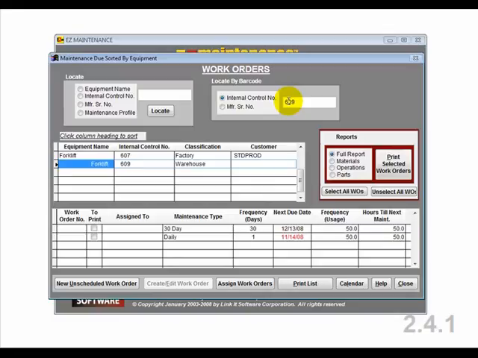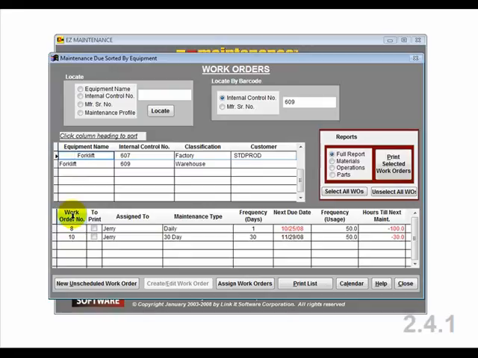As we mentioned earlier, you can view the maintenance events for a piece of equipment by clicking on it. All of the maintenance events for that piece of equipment will then be displayed in the list here. For each maintenance event, the following data items are shown, going from left to right. Work order number. If a work order has been created for this event, the number of the work order is shown here. If no work order has been created yet, no work order number will be displayed.